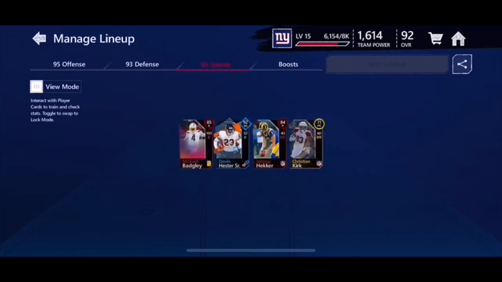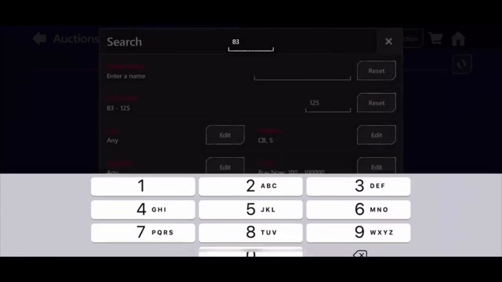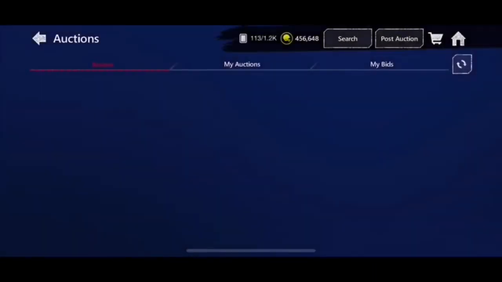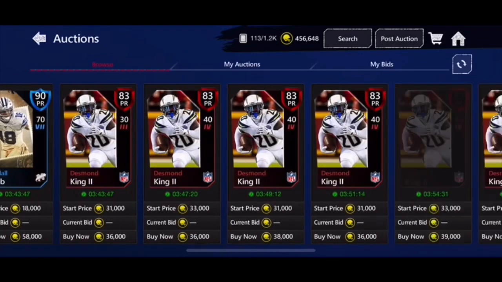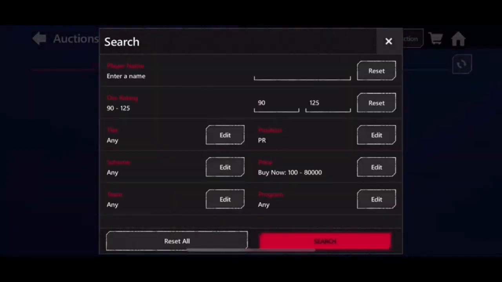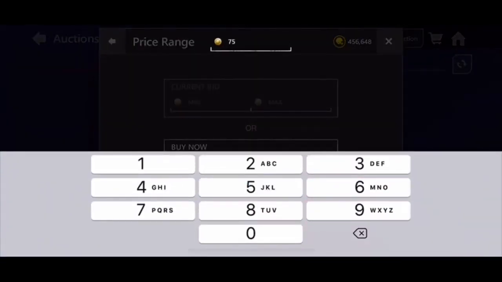Eventually I will have to do special teams, guys, so I guess I can grab a punt returner now. I'm gonna hopefully grab a cheap punt returner, like 83-ish. I just want to get an elite punt returner, honestly. 60K. Here's an 83 punt returner. I wonder if you can get like a 90 punt returner for just a little bit more. Because if you can, I'll just take that. Yeah, right? It just doesn't make sense to get an 83 then.